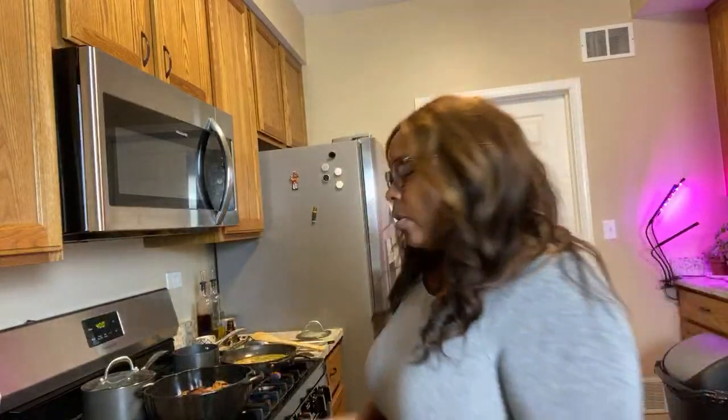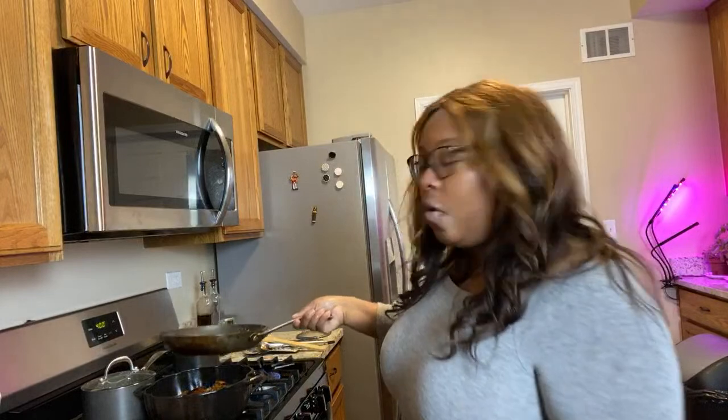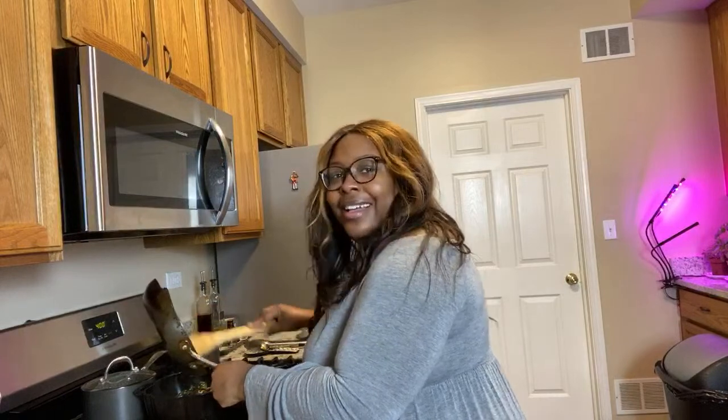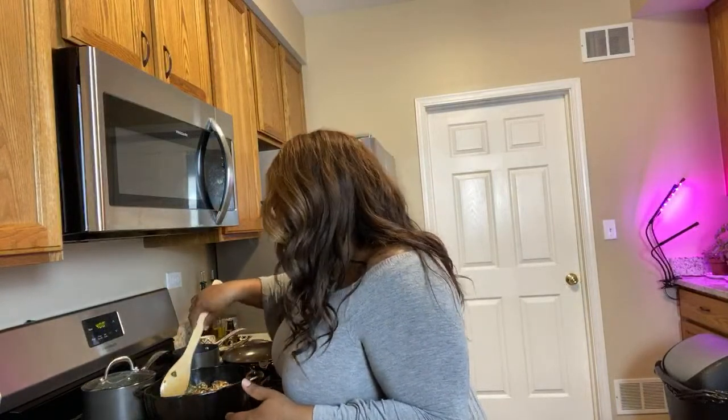Richard, do you guys in the UK have a shelter-in-place where no one can leave their homes, or are you allowed to go to work and live life more normally? The food looks good, thank you! Now I'm going to pour this mixture over my chicken and then that's going into the oven. What are your favorite cheeses? I am a huge parmesan fan, obviously - I also love Gruyere, though I'm not sure how to pronounce that.